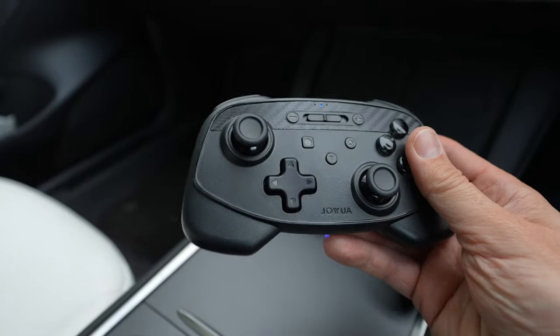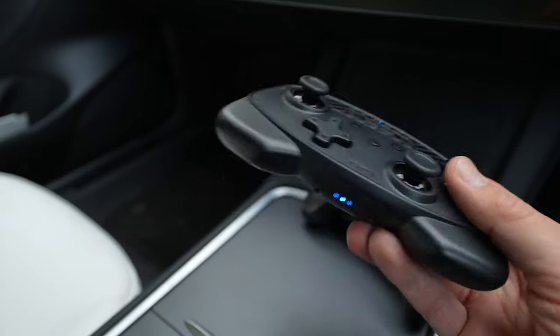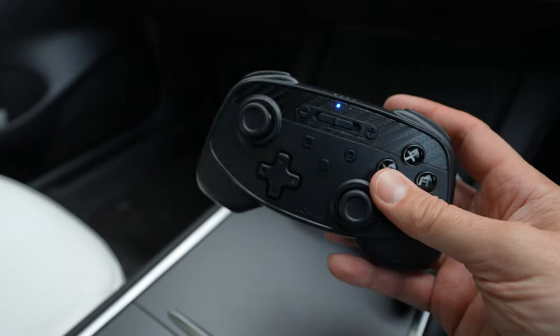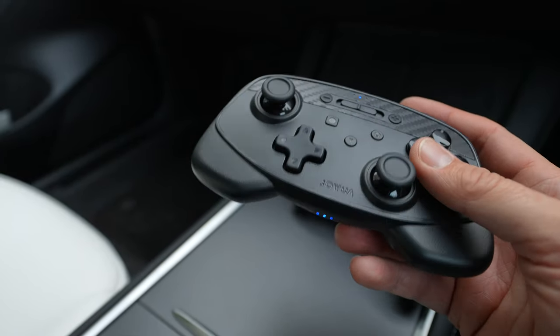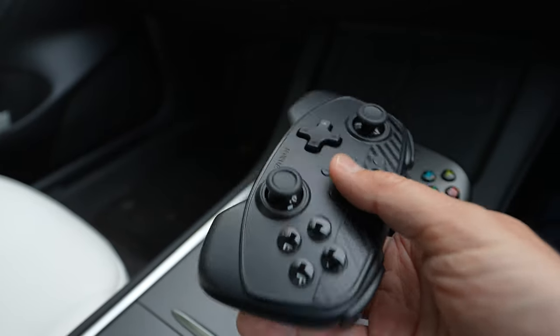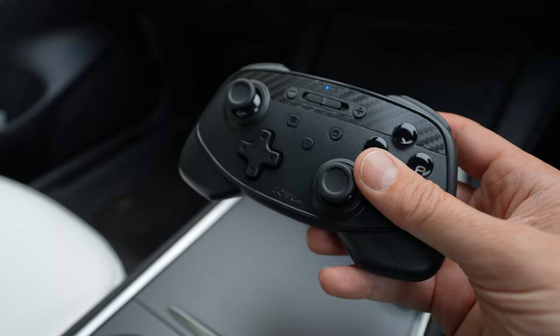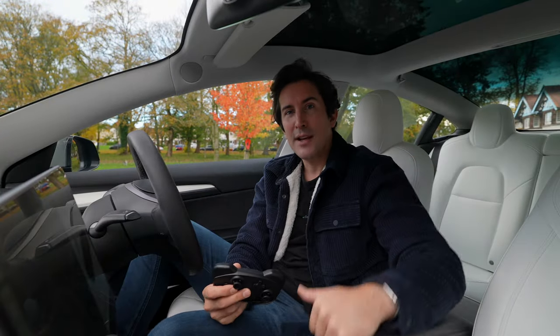If you're using this with an iPad or iPhone, you can fit it pretty much in a pocket or any bag you're taking on the go. It doesn't weigh too much either, so it won't add a lot to your travels. You can easily fit two of them in your glove box, or I just chuck mine in the center console for when I'm at a supercharger.